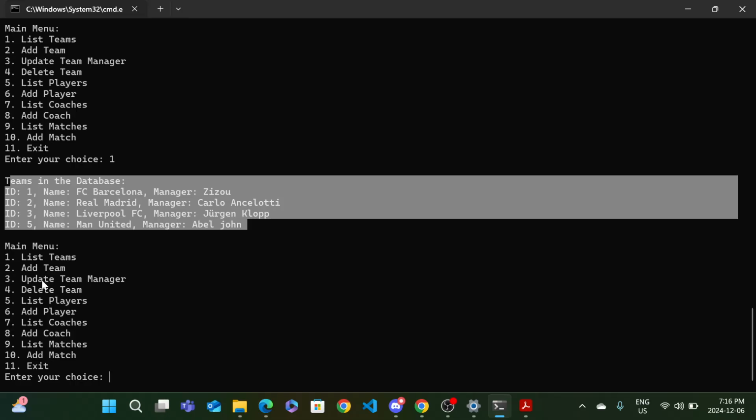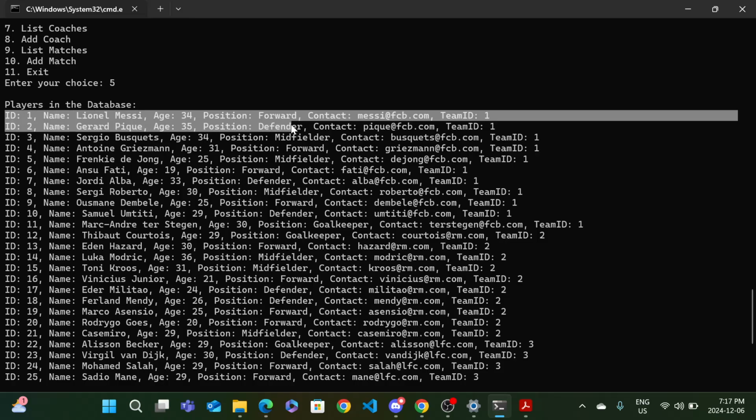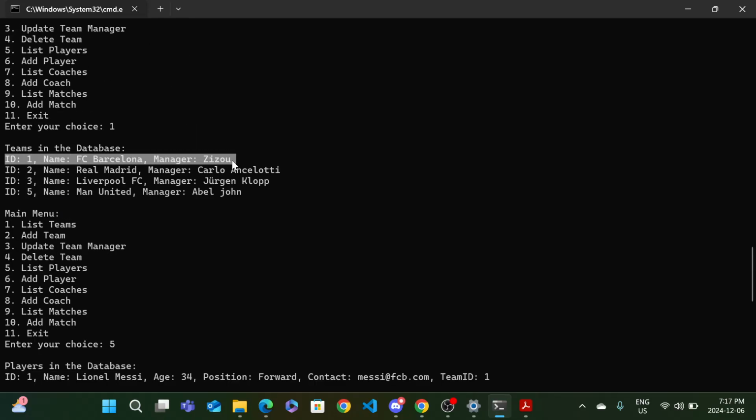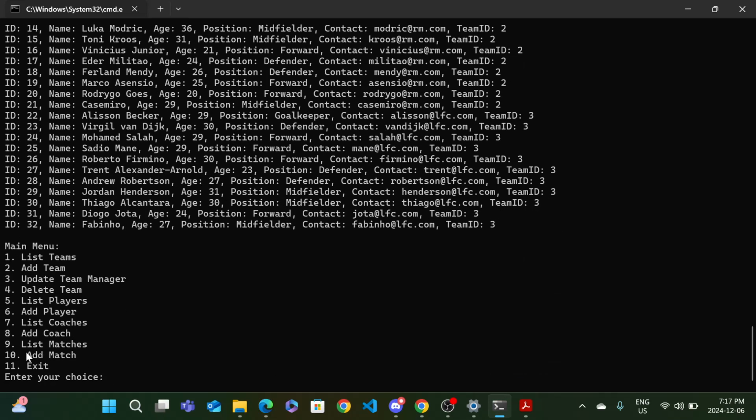As you can see, also I'll show you the list of players. So press 5. Then all the players I have, for example, Lionel Messi, Steady Ford, and Contact, and what team they belong to. So the team they belong to is, for example, Barcelona. That's it. And also, if you want to list matches, so let's say match.